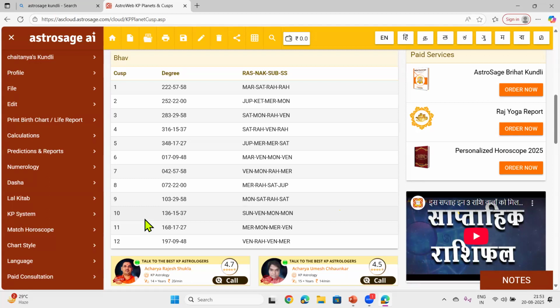So if you are talking about job, then 6 and 11 have to be connected. Again, some connection has to be found with 2 also, because it will change the financial conditions. But primarily it has to be related to the 10th house and 11th house for job. And we have to see that.